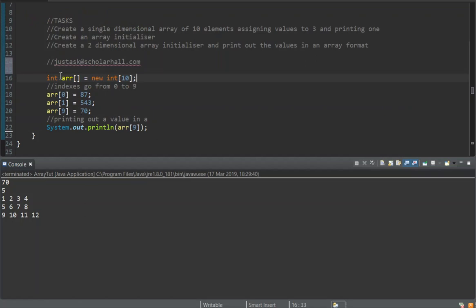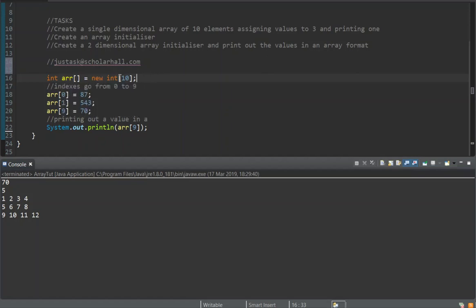Right here we have our array of type integer. It has 10 elements and we've initialized it as a new array. It's important to remember also that arrays can only store data of the same data type. So if you create an integer array, it can only store integers. You can't store strings and integers at the same time. If you want to create a string array, then you just change these integer declarations here to string and you can create an array full of strings.